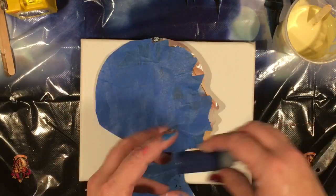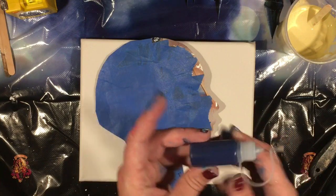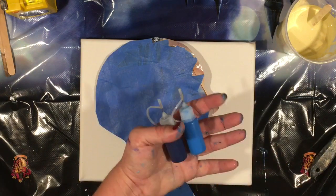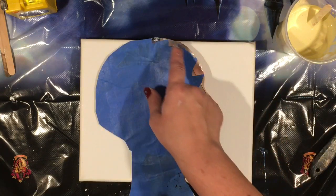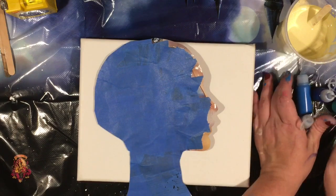Well, I found these cute little squeeze bottles on Wish, and they're just teeny tiny squeeze bottles, and they have the paints, the colors that I'm going to use in them, and I'm going to use these accurate little tips here to put the paint along the side of her silhouette and drag back.